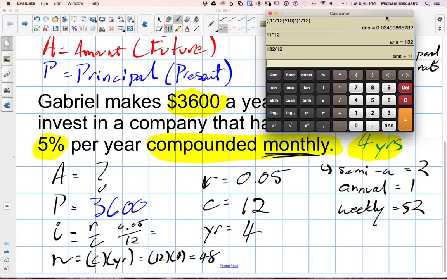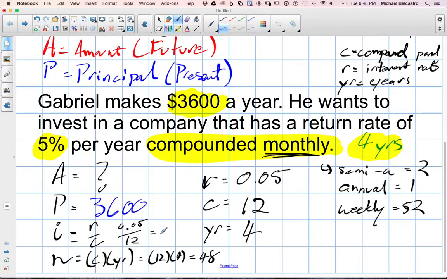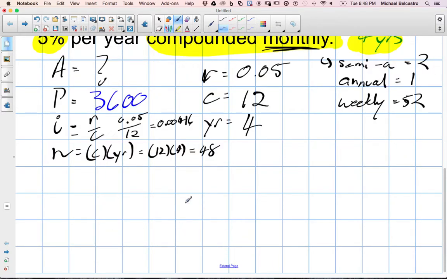It gives us 0.00416 repeated. All right, I'm going to write it out here because it's going to be hard for me to see from there. So 2 zeros and a 416, we'll round it to 0.00416. Okay, good thing you noticed that. Yeah, you're right. The compound period should be the same in both of those formulas. Okay, so now we go to plug it all in. So our A value is what is unknown.